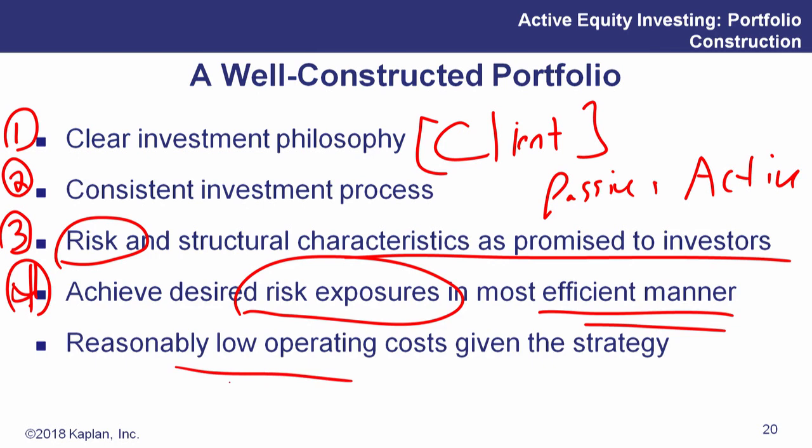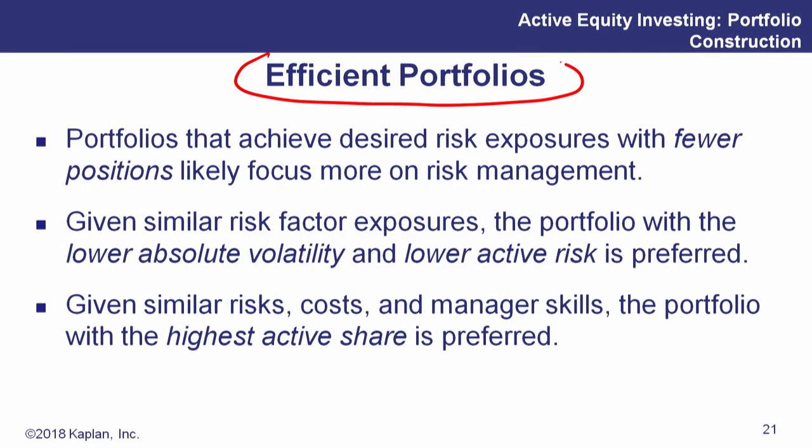And the other thing, I know we talk a lot about cost, but there's a reason for this. If we are only going to generate 6 to 8%, if the economists are right going forward, and you're charging 2% operating cost, that's a lot of money for a client, and you need to be able to justify why you're charging 2%. And if you are paying too much or in a strategy that's inappropriate for a client, shame on you.